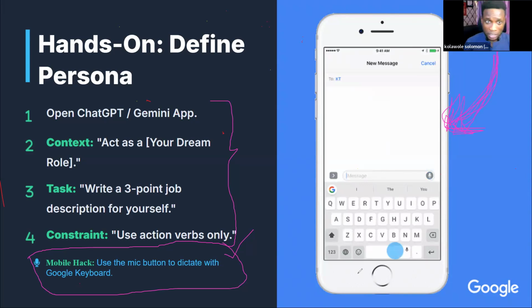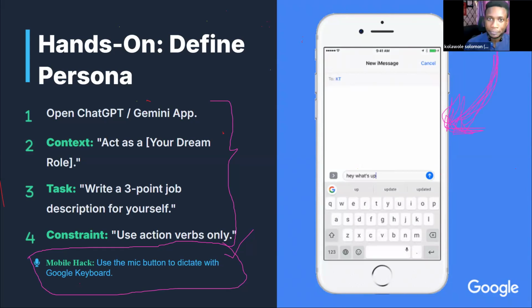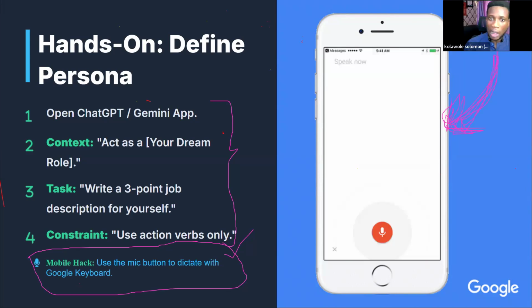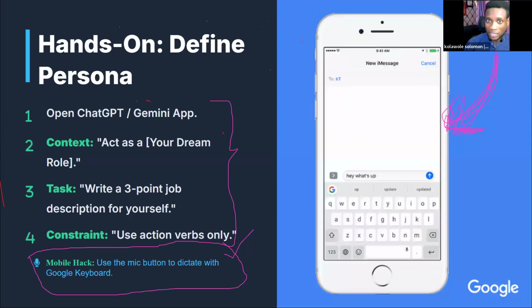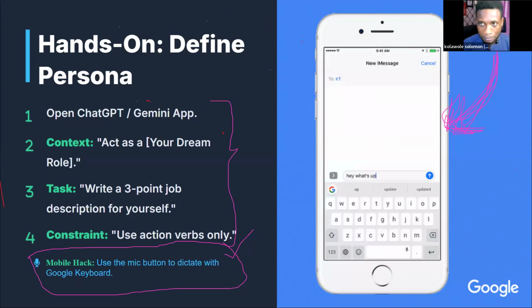These are some of the things that would really help your workplace productivity. And by the way, in case you are wondering why it is AI, the algorithm that the Google keyboard uses in today's world also has AI infused into it. And so it's able to resolve that word that you pronounce much better.